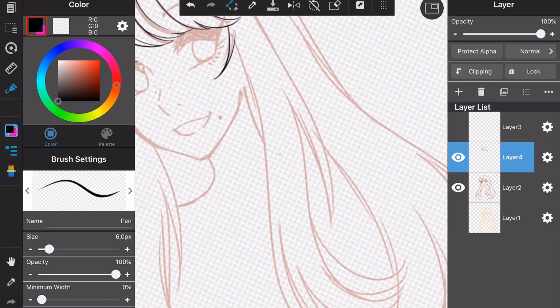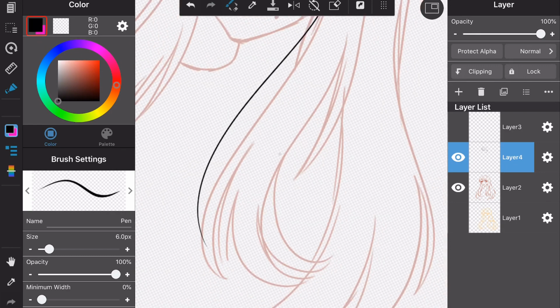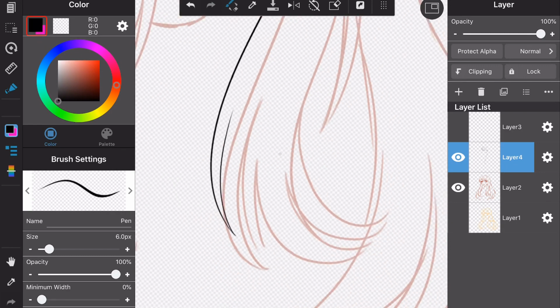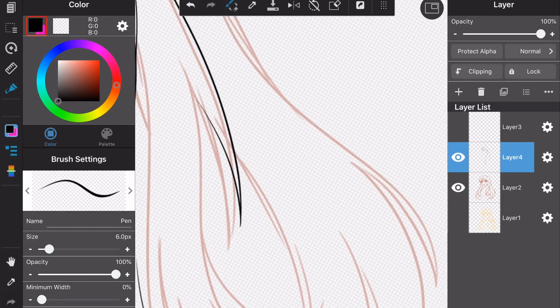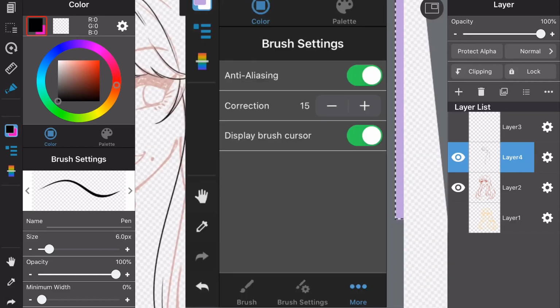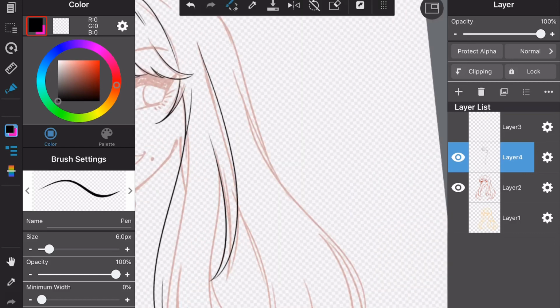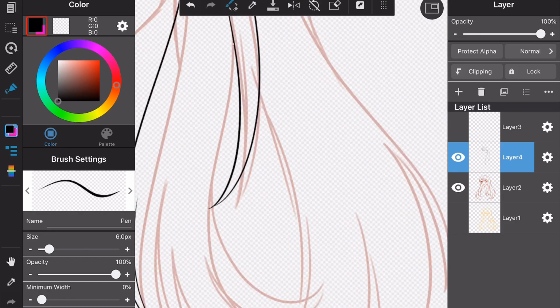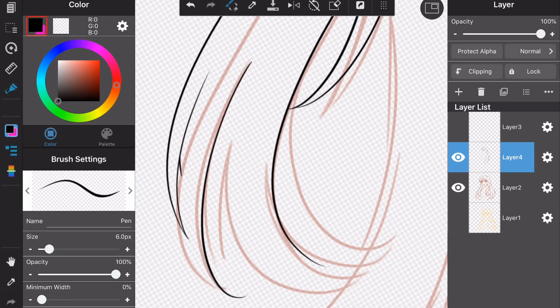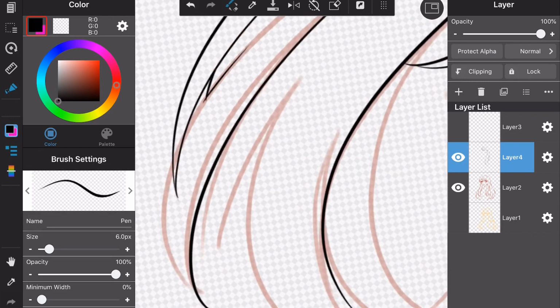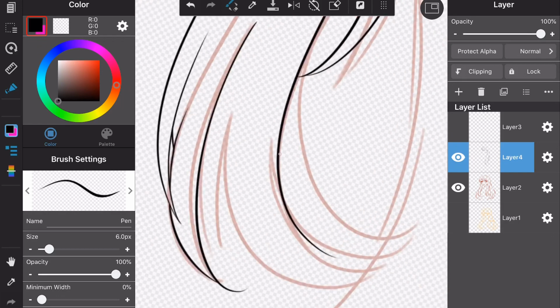And a good strategy in order to get that nice long line without the breaks, without it looking wiggly, is to turn on the stabilizer tool. Now, in Paint Tool SAI, it's called the stabilizer, but in MediBang Paint, which I'm using, it's called the pen correction tool. And when you're in the pens, you can click the three dots where it says more settings, and that'll turn on the stabilizer. It's a number scale. You turn it up to get more stable, turn it down to get it less stable. And it's really good for getting nice long lines without any breaks, but it's really bad for sketches.